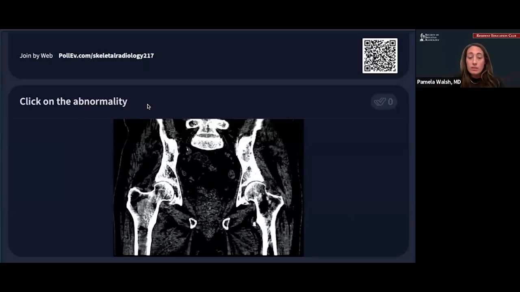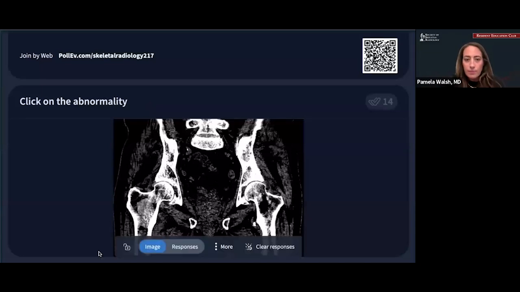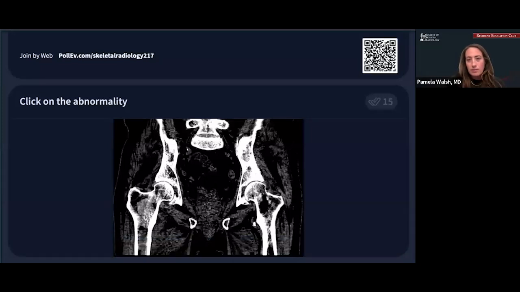So here is the CT of that 67-year-old, so we can see that avulsed lesser trochanteric fracture. And here we have a CT. They got a bony CT as we saw the fracture, and now we kind of narrow the windows again. So do we see anything abnormal using these windows? I'll click on responses in a second. I think that's the way to do it. I'll have a couple more come through.